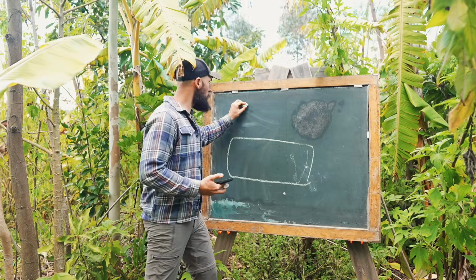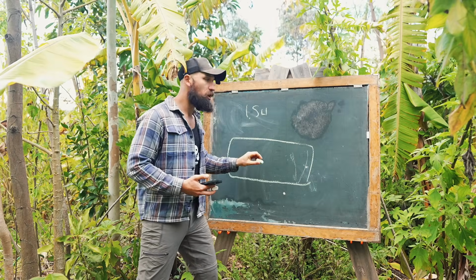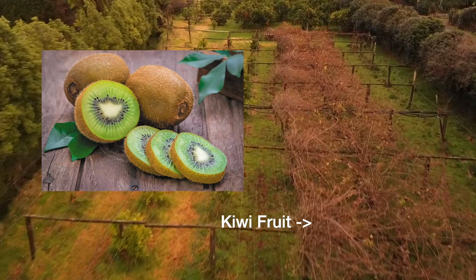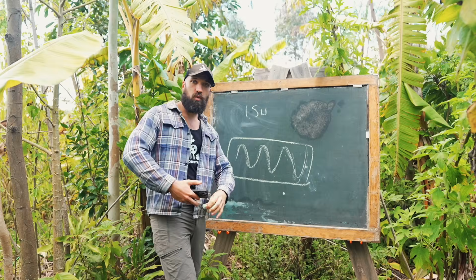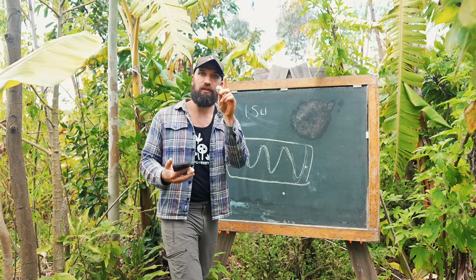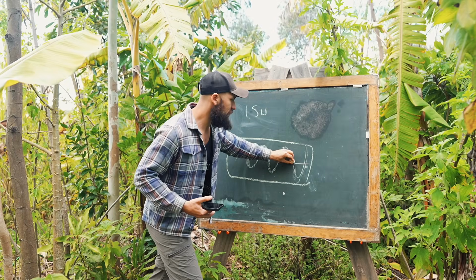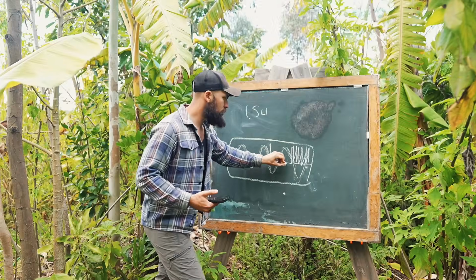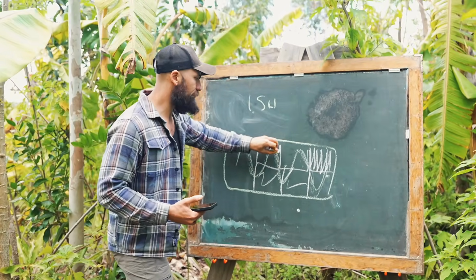So 20 years ago, this 1.5 hectare farm was entirely kiwi fruit, right? It's a huge crop in this region. It's actually really well known for kiwi fruit here. And so the whole farm was kiwi fruit 25 years ago. Then the previous owner ripped out 95% of it, left a little block of it out the back, and then started to transform section by section into other diverse fruit crops.